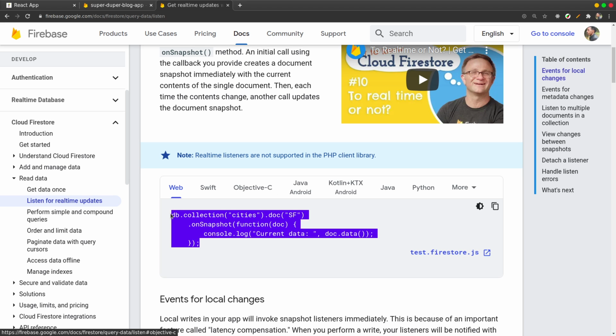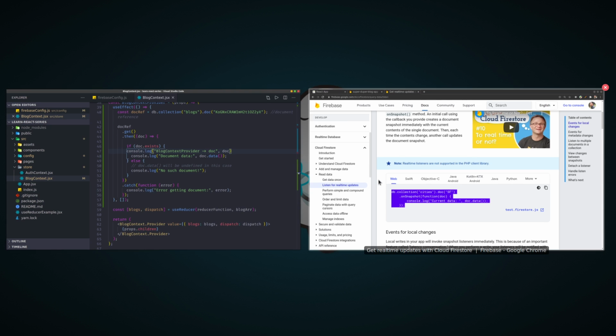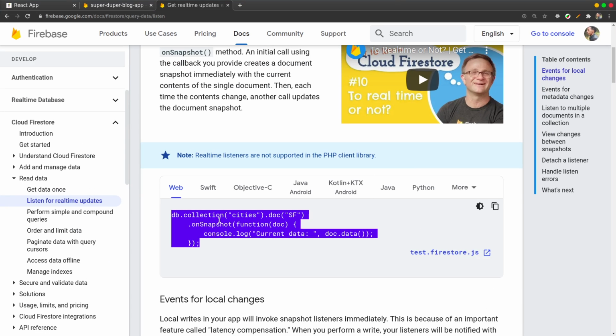Instead of using this document ref and all this stuff, I'm just going to leave it the way it is. Let us look at how it looks. It's the onSnapshot function.